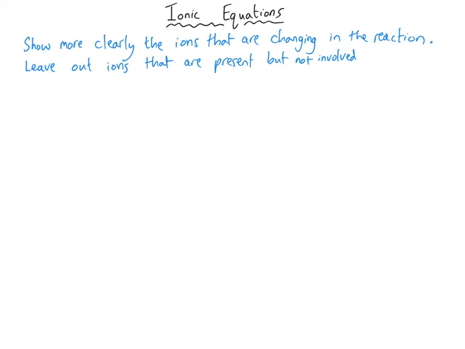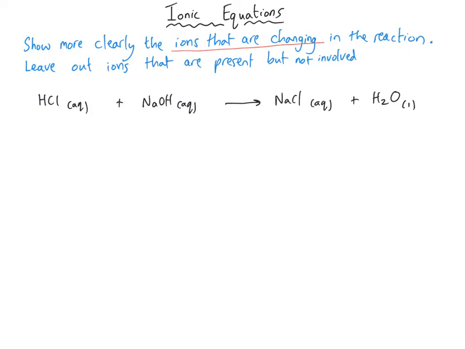So why does this information matter? Well, it helps us to understand more clearly what's happening in a chemical reaction. And this is how we link into ionic equations, because ionic equations allow you to simplify a full chemical equation by actually only considering the ions that react. And so sometimes there are ions that are there that don't take part in a chemical reaction. And for instance, when hydrochloric acid reacts with sodium hydroxide, we make sodium chloride and we make water.